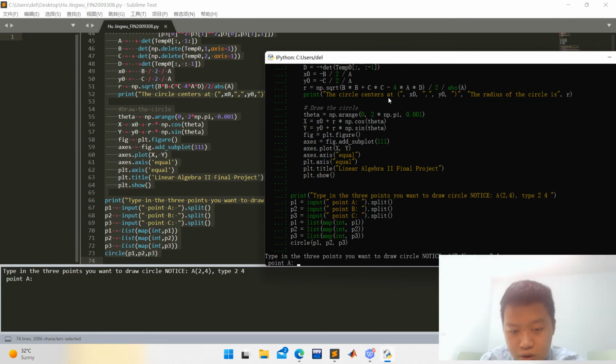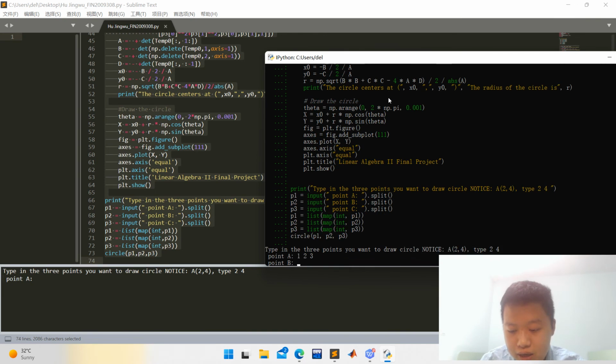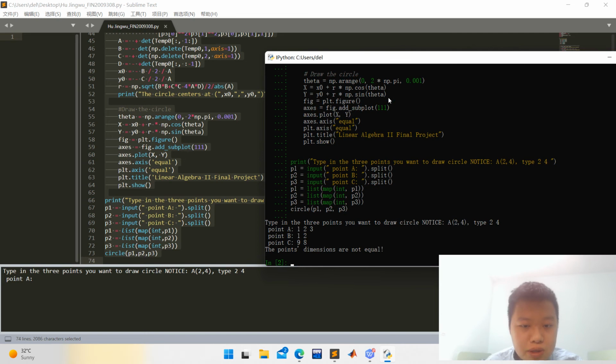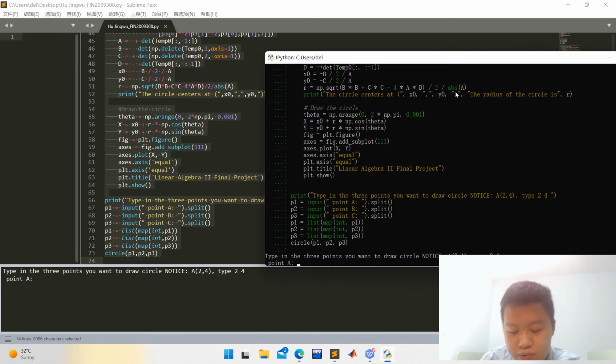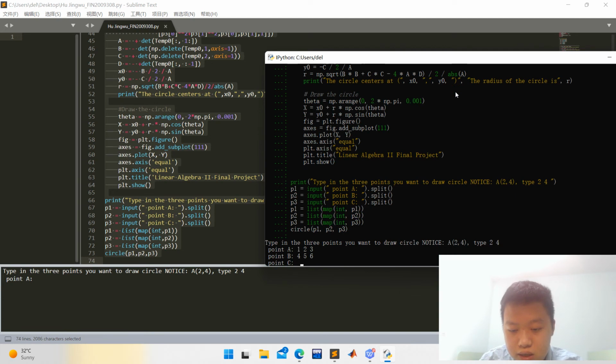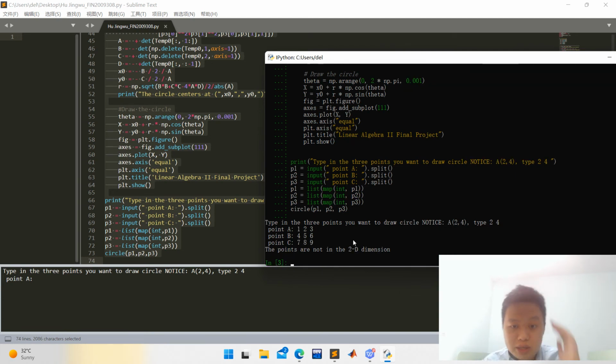For example, if we input 1 2 3 and 1 2 and 9 8, it will say the point dimensions are not equal. And if we put 1 2 3 4 5 6 7 8 9, it will say the points need to be in the 2D dimension for the program.